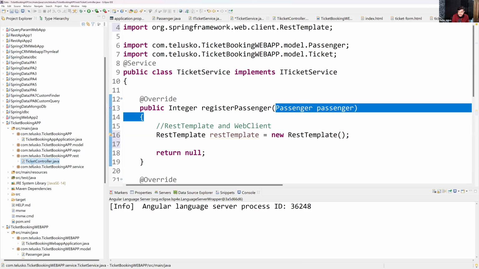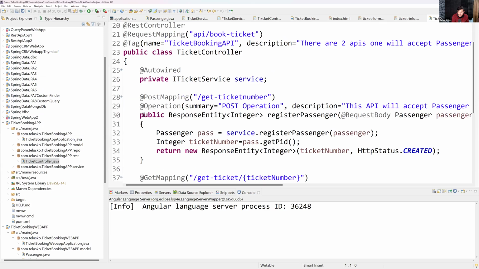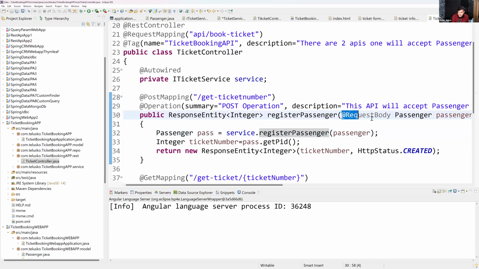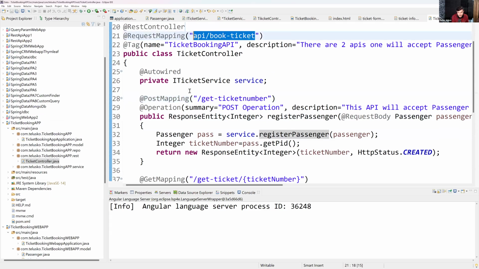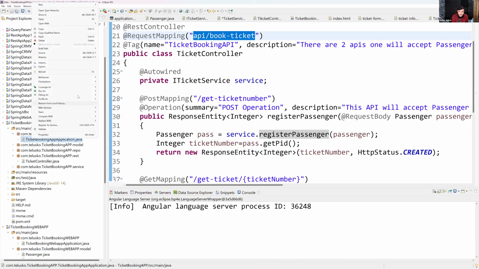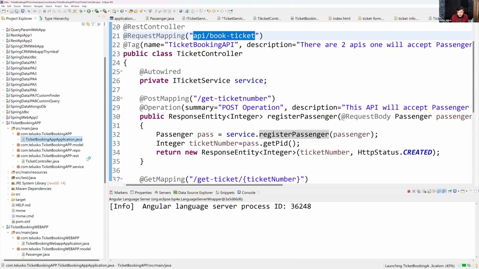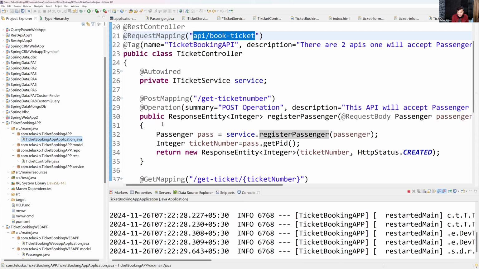Kindly see here. I have to send here the passenger object. Fine, this is the endpoint. We have a class level URL mapping also, and we have a context path also. We have documented this using the Swagger API. All right, I would like to just run this application. I'll assume that someone has developed this application and it is running on the server. Now it's our responsibility to connect to this application and pass this.